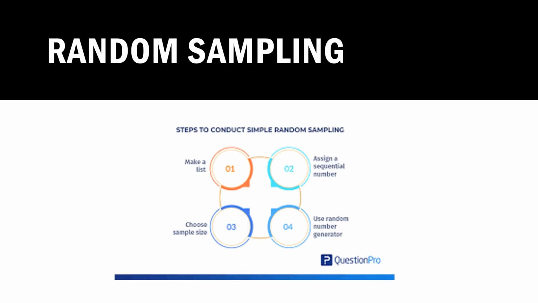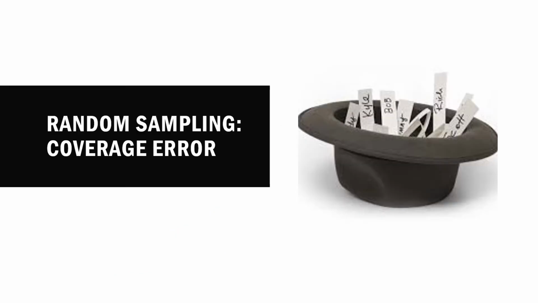The process attempts to control for researcher bias and allows for statistical estimation of representativeness. If it is random, then there is no question of bias here, right? The process, however, demands that all elements of a population are known and accessible, and that all elements are equally likely to agree to be part of a sample. If this is not the case, two types of error can occur.